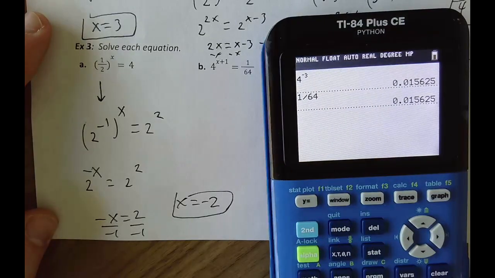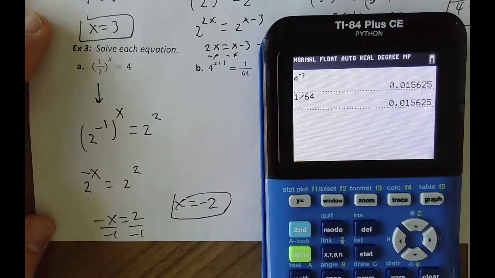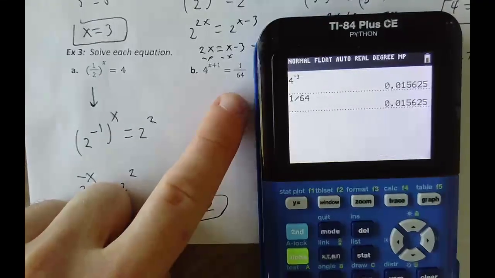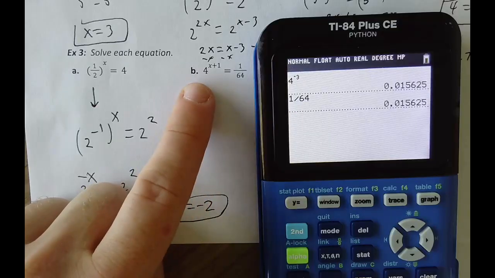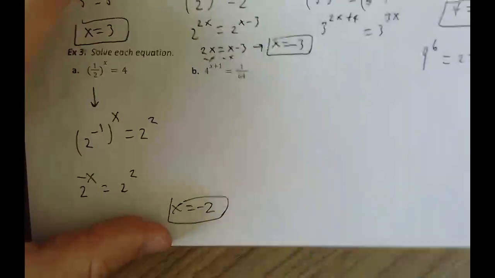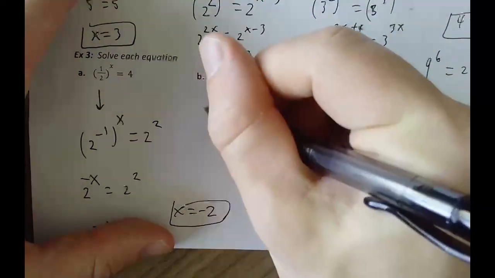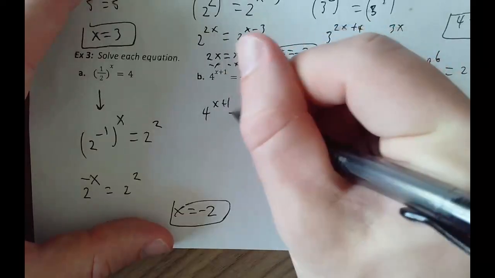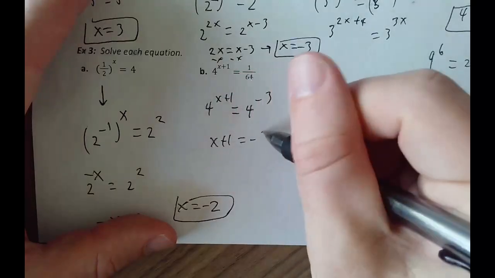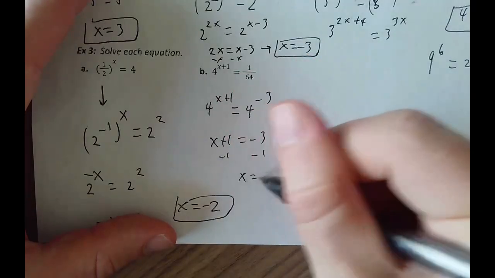Now you might be like, oh, how did you know that, Mr. Kelly? Well, I knew it because I'm familiar with the perfect cubes and the perfect squares. I can kind of tell when those numbers are going to work. So how do you get good at it? You just have to practice and test. If you see a 4 here, chances are this could probably work to the power of 4. If not 4, then you would try 2 to different powers. I'll show you 2 ways to do this one. So this one we would write as 4 to the x plus 1 equals 4 to the negative 3. And so you'd get x plus 1 equals negative 3, minus 1 on both sides, x equals negative 4.